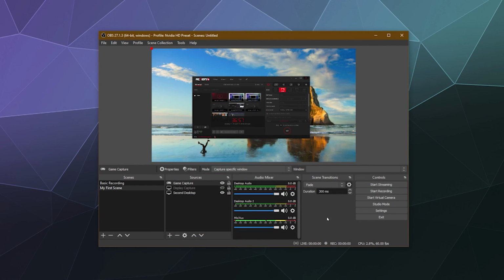But that tends to work best with games because this is meant to record DirectX powered software. Otherwise, if you find that your game isn't really recording with game capture properly, you might have to run it in windowed mode and then just set this to record either your desktop on one of your two monitors or your one monitor, or you can also do a window capture, which will just record a single window on your computer of any type of software. Sometimes you got to play with it. It really just depends on the game and how they set things up in the settings and the software.